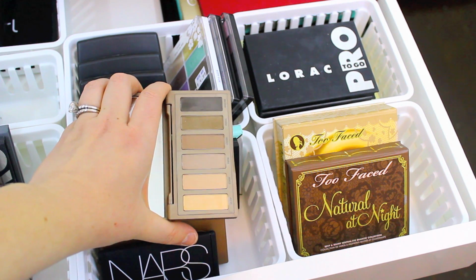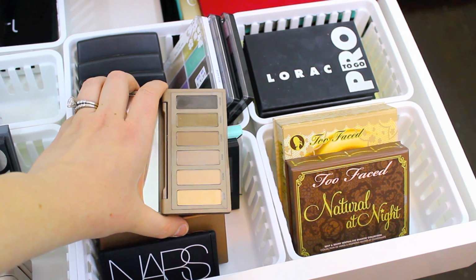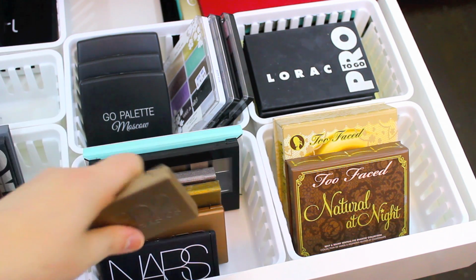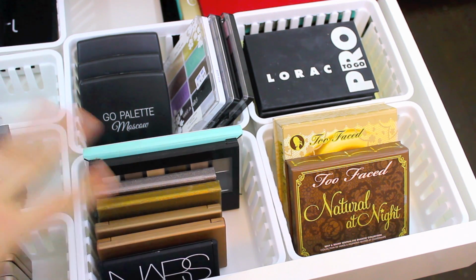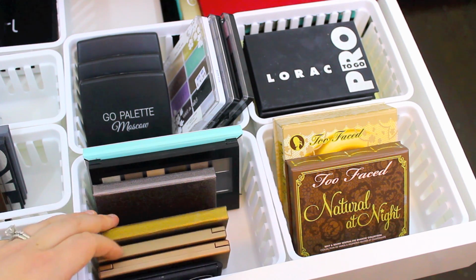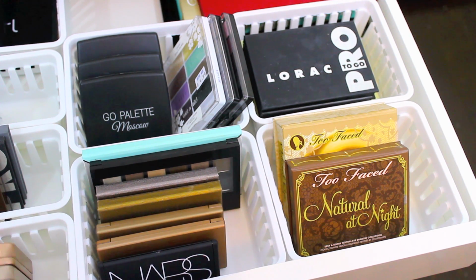But this one just has cooler eyeshadows. I haven't really used it quite as much as the original, but I do like it. I need to use it. I think I might start this new thing where I pick a palette and use it for an entire week or maybe even an entire month. I don't know. If you guys want me to do a video on that, let me know, and maybe I can film some of my looks using it throughout the month, or just let you guys know how it went at the end of the month. But I really do want to start using other palettes other than my regular ones.